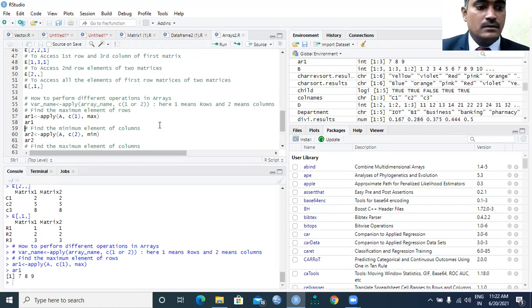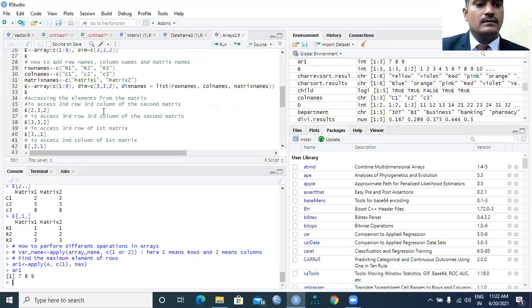So here the first maximum value is 7, and from the second row it is 8. The third maximum value, from the third row, is 9.